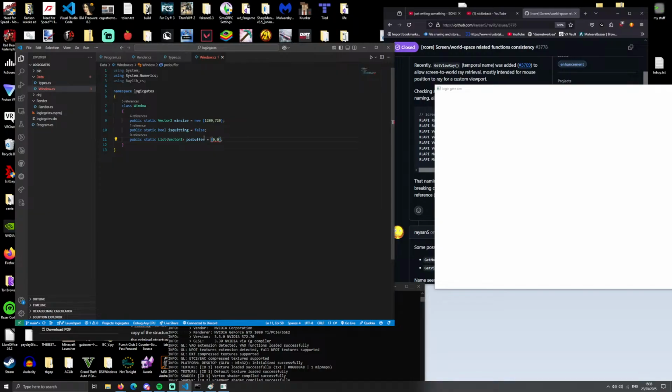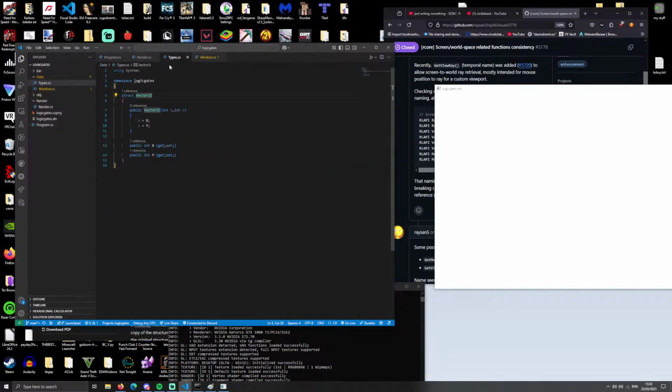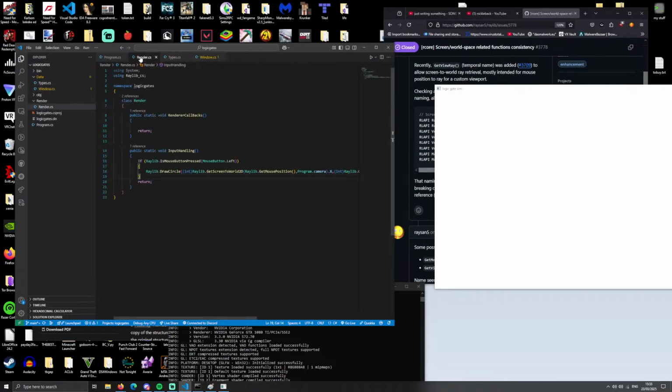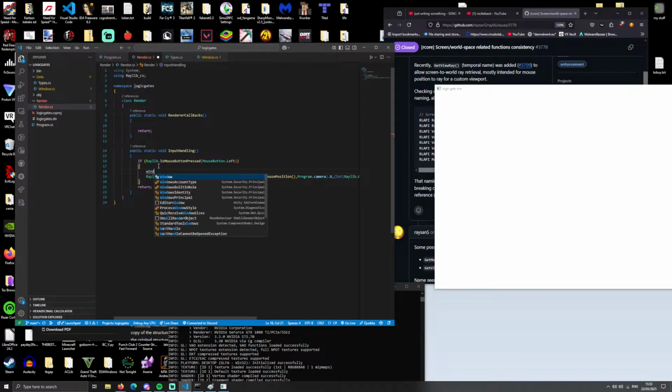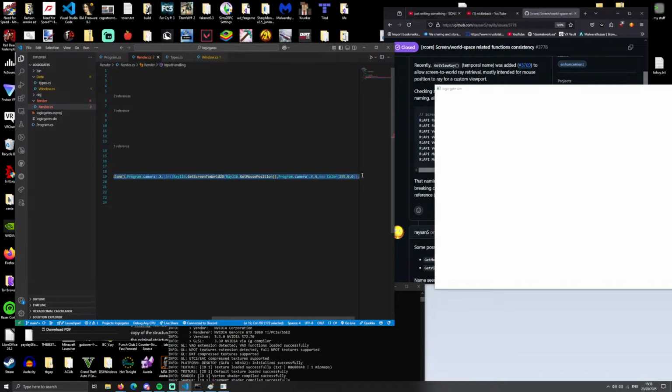Something, I don't know. It should be good though. Okay, but instead we are gonna pos buffer add item, which should be this, right here, and we should be good to go.